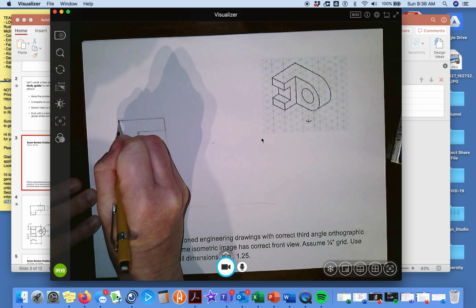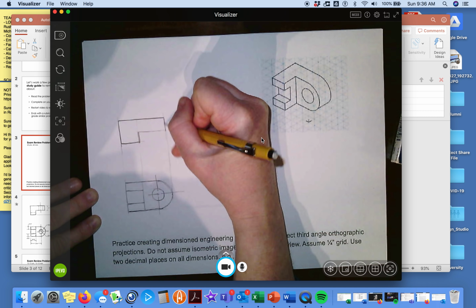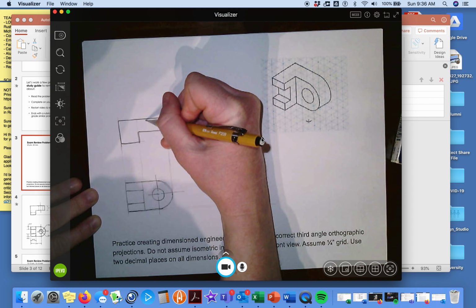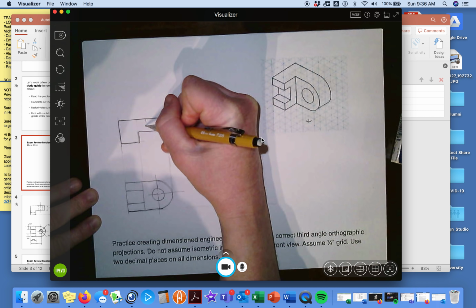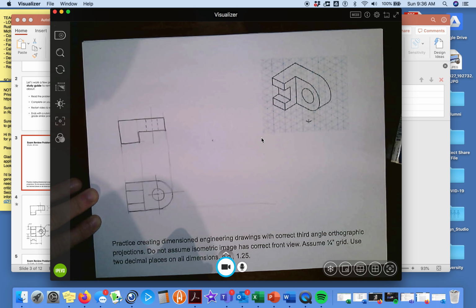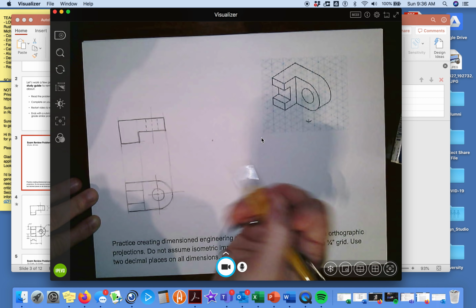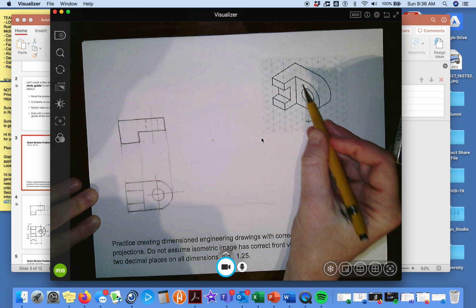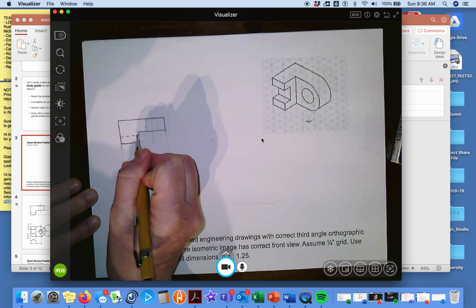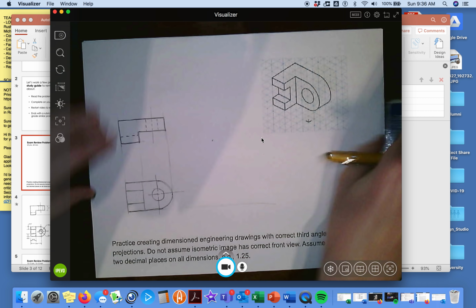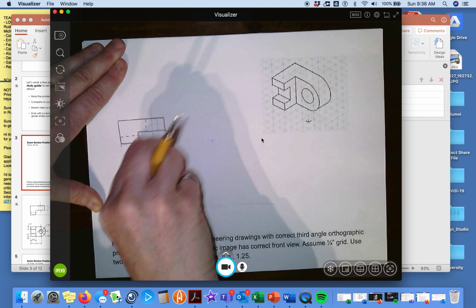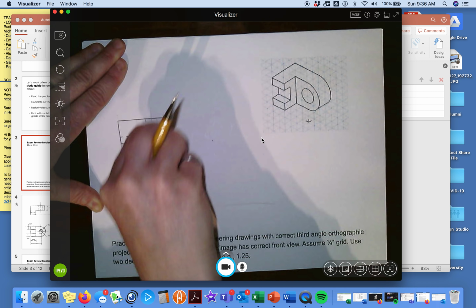Okay, again, I'm expecting this problem to take you guys about 20 to 25 minutes to do. I'm obviously working through a little bit faster here, and that's okay. So I've got myself a hole, and that's going to show up as a hidden line there. And this notch comes in 1/4 inch, so that's going to show up like that, right? Okay, and again, making sure that I've erased all the lines that I don't need.